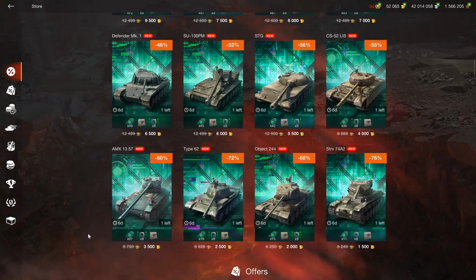The AMX 13 57. Now this is a fun tank. It's a fun tank, but it's not an easy tank. And you'll be doing like 60 damage per shot. So you've got 6 shells. You're going to be like bam, bam, bam, bam. And you'll bounce a lot on a lot of tanks because their armor is strong. If you don't use Pramo, even if you use Pramo, sometimes you're going to bounce a lot. So again, 3k would be nicer.